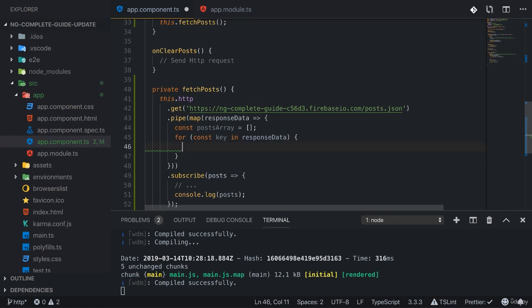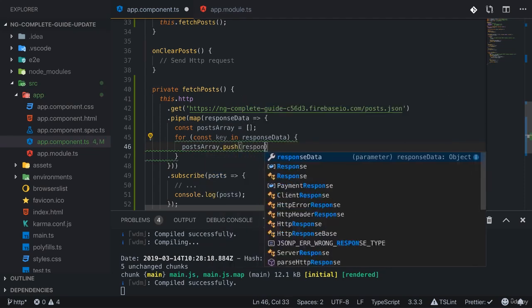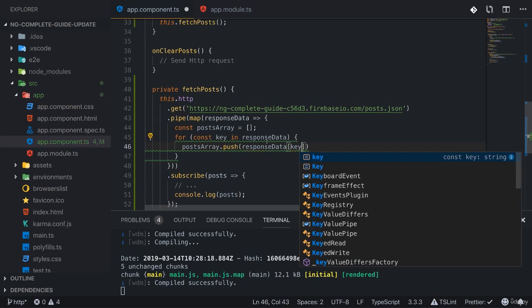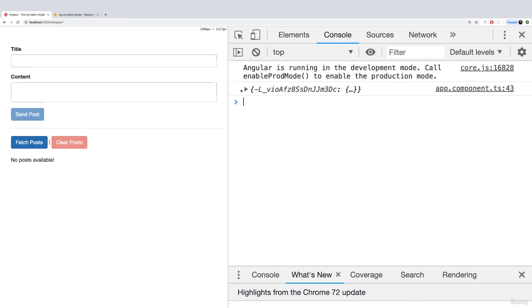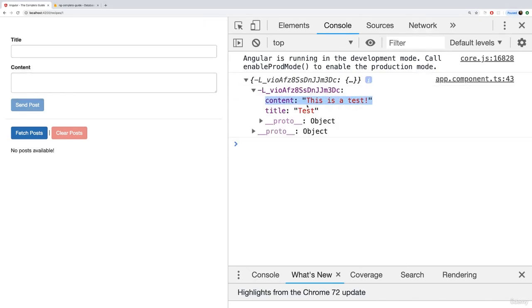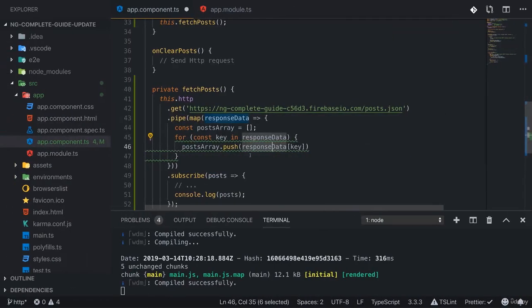So here I will then use posts array and push response data key. So I'm accessing the key we're currently looking at in response data, and therefore I'm accessing the nested JavaScript object, and I'm pushing that nested JavaScript object into my posts array.